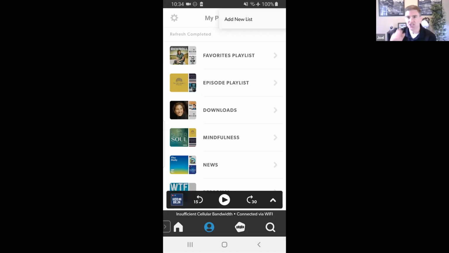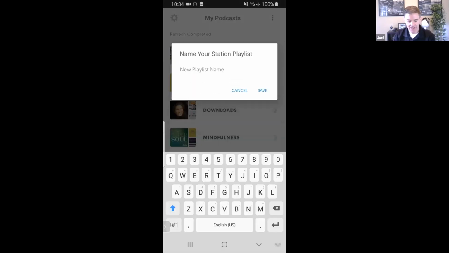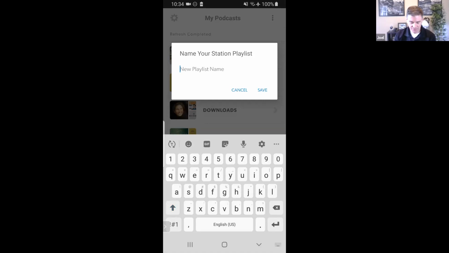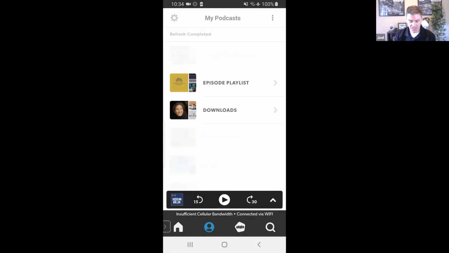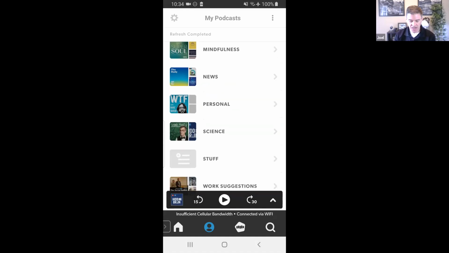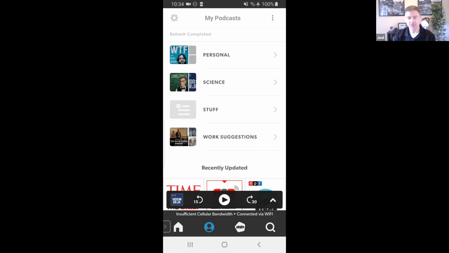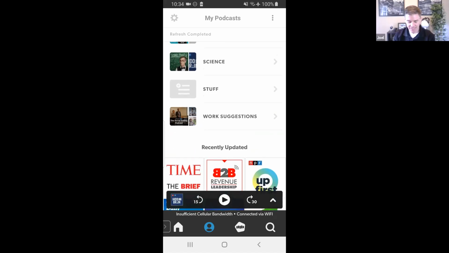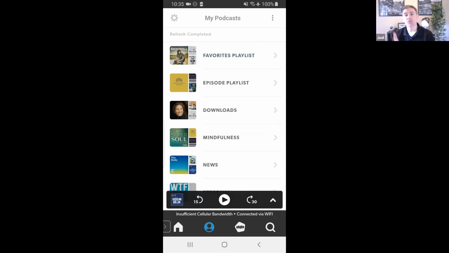It's a little blocked on my share due to some of the Zoom controls, but at the very top there were 3 dots, and when I pressed it, there was an option to add a new list, and by selecting that, it brings up pretty straightforward my keyboard, where I can just create a list name, and for here I'll just say fun stuff. And I'll save that. And now, as I scroll down, oh, I don't know why I didn't say fun. Maybe I typed that wrong, but it just says stuff. In any event, that would be a new category I could use. That's one way to do it.